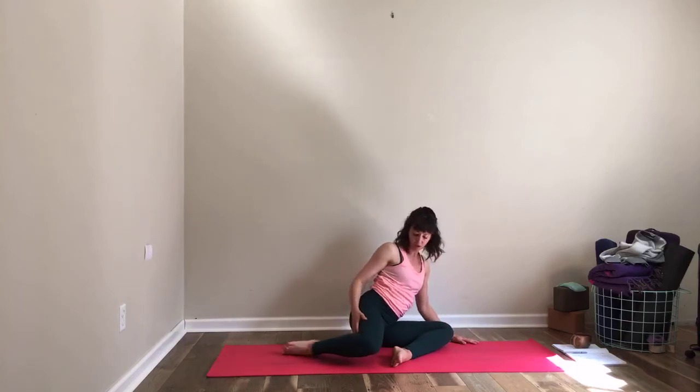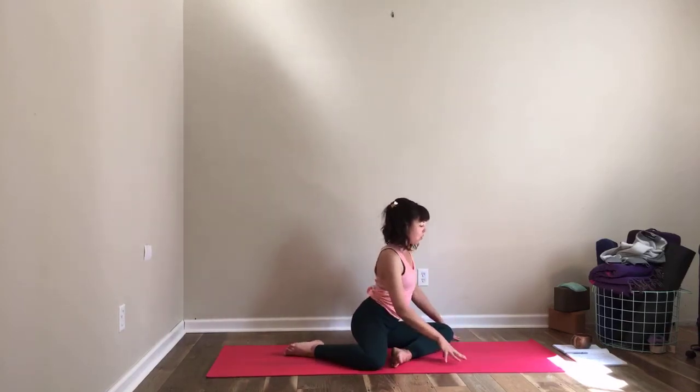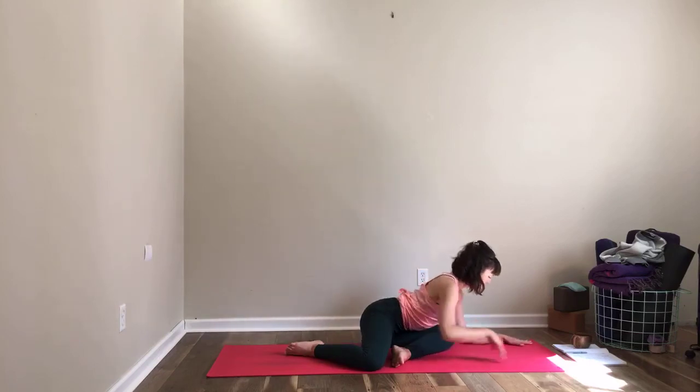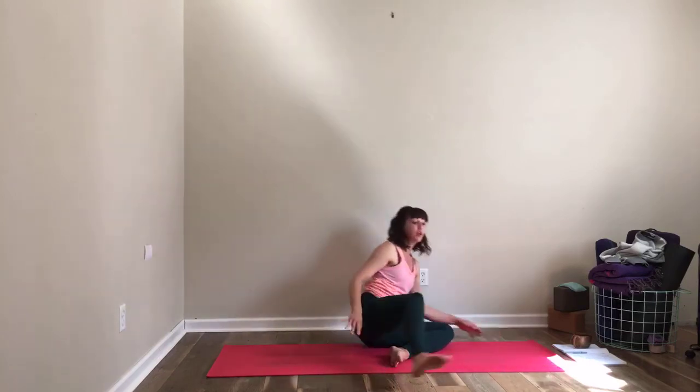If this doesn't feel quite right, you're welcome to take pinwheel, sitting onto the outside edge of your right hip. Draw your left knee a little in so your legs are like a little pinwheel, and maybe you fold towards the front of the mat here. That doesn't feel quite right either. You're welcome to go onto your back.